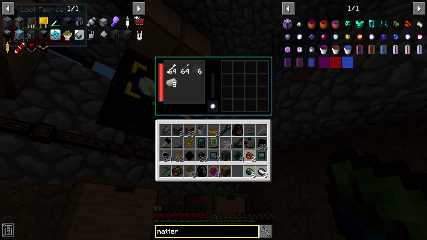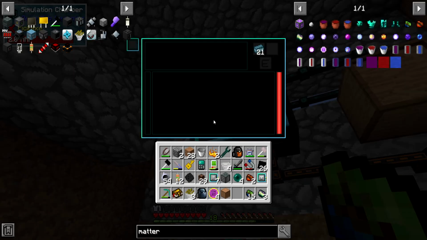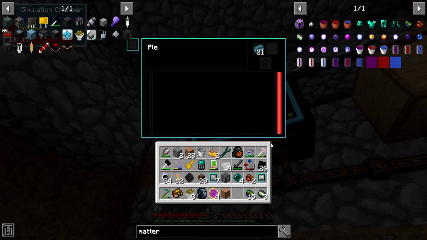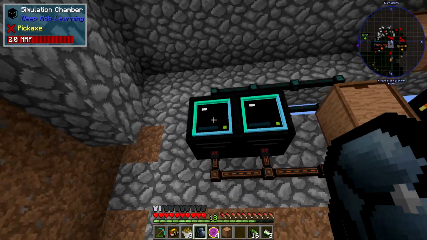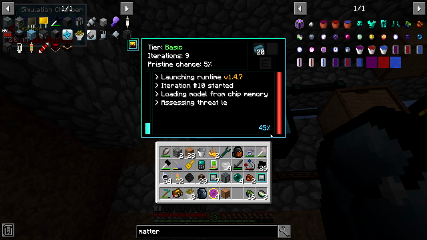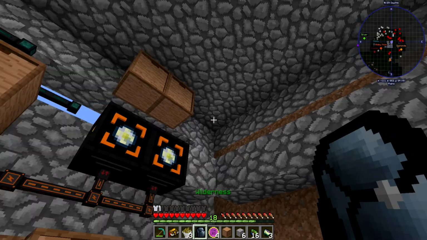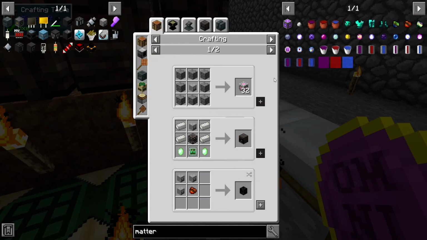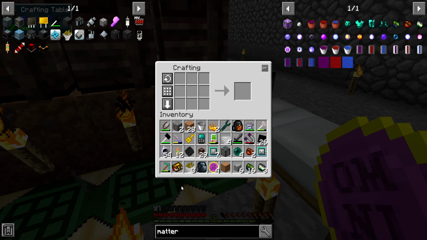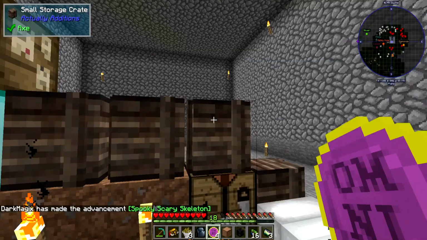But with this skeleton matter, we need the skulls right now, so we'll make those. Take that, and pop that in there. And we need like 14 more matter. Okay, with the skulls, maybe we can make the next data model. What was it that we needed? Okay, a hellish matter. So we're gonna sacrifice one matter here, and skulls, and wither skeleton. Nice. I'll pop that back.